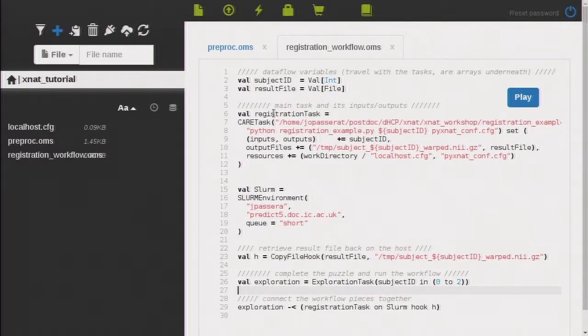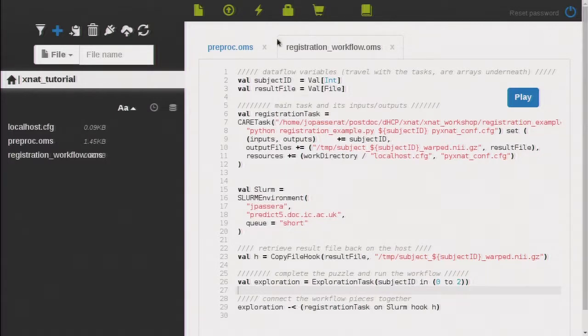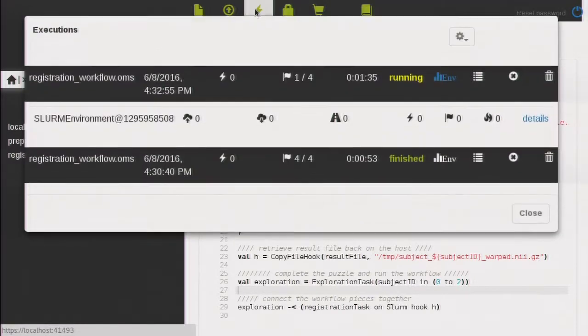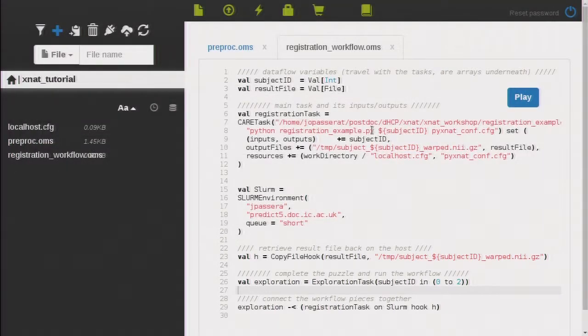And the only trick to do that is I have to define authentications for each of the environments I'm using. So we support login passwords, private keys, or certificates if it's agreed environment. So the native things that you would use for these environments. And that's it. So we can check whether it's still running. So I guess the VPN doesn't like it too much, but you'll have to trust me that it works on this different environment. One last thing before I conclude.